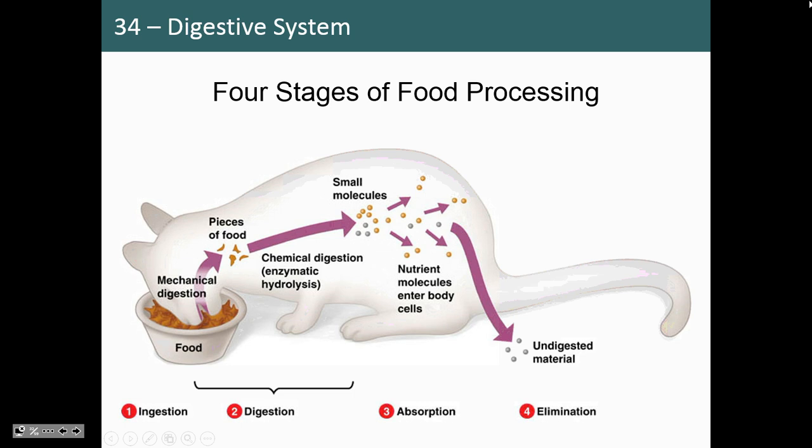So when we think about digestion from a mammalian standpoint, we sort of think about these 4 steps of digestion: ingestion, digestion, absorption of nutrients, and elimination. And we can sort of visualize that in this cat's body. But really, all of those things happen even in our simpler organisms. They just look a little bit differently.